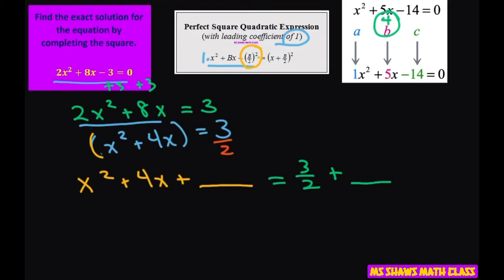So in our case, we have 4 divided by 2, that's our formula, squared. 4 divided by 2 squared. So that's just going to be 4. 4 divided by 2 is just 2, 2 squared.